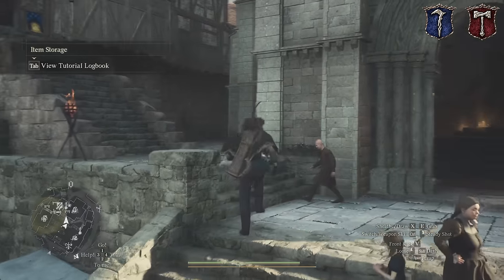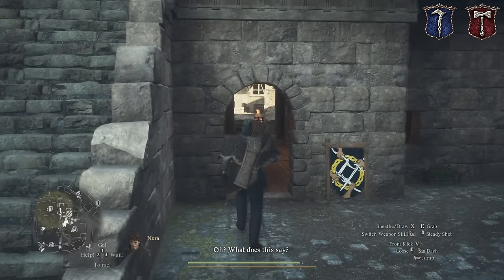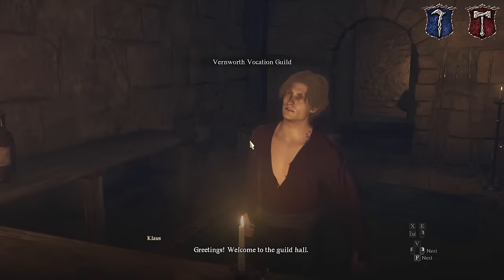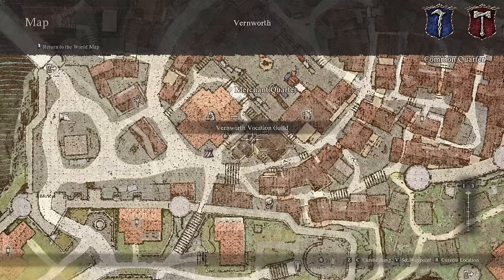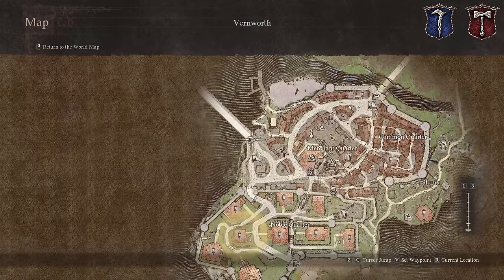You're gonna go up these stairs here, and then you're gonna get to these stairs that go up to the inn. You're gonna go to the right of those instead, go into this little tunnel, and you're gonna find the Vernsworth Vocation Guild. On the map, you're always gonna be looking for this symbol right here, these two daggers, and you're gonna talk to this NPC, and he's going to explain to you that they're all out of sorcerer and warrior weapons, so they can't accept any more people for those vocations until they get those weapons back in their supply. So he's gonna tell you that you can find those weapons for them at the Trevo Mine.